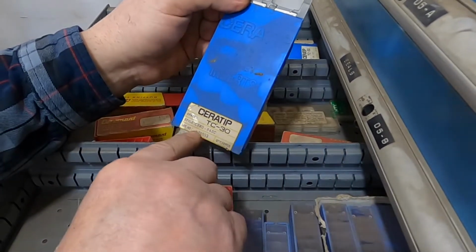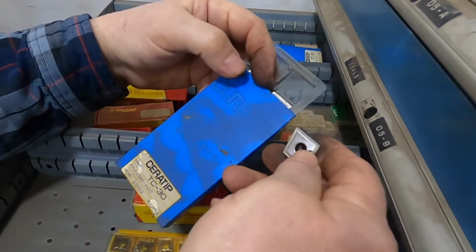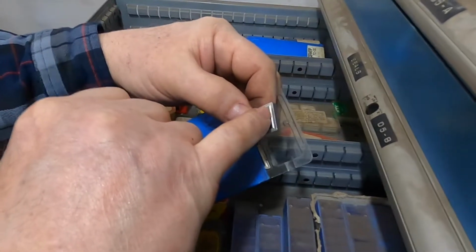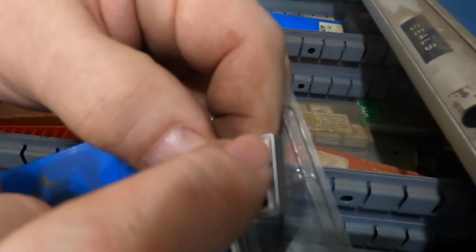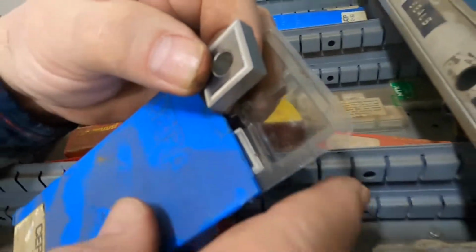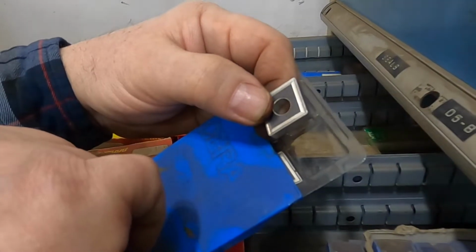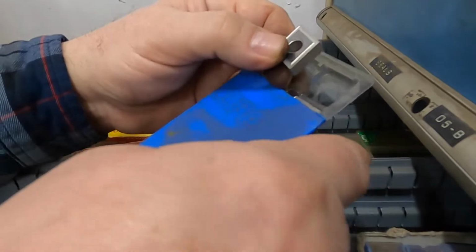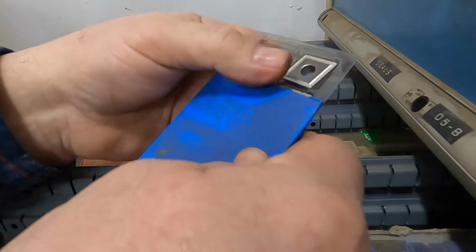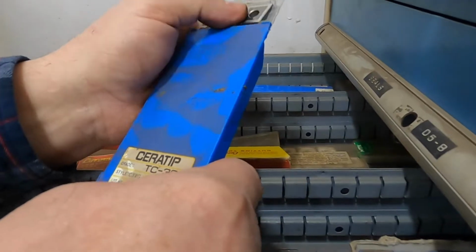Here's another one in the TC30 Cermet grade. This one has a chip breaker, and you can see that even though it's bigger, it's got a little less of a land at the front of that chip breaker than that small insert we were looking at earlier. On the other hand, it's got some land all the way around on the chip breaker. So again, the chip breaker will be a given designation. This is a CNMG, so it's a C shape, and NMG is for the chip breaker in a hole. But the chip breaker is different according to the brand.